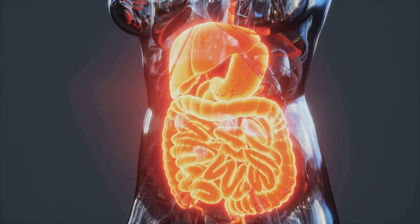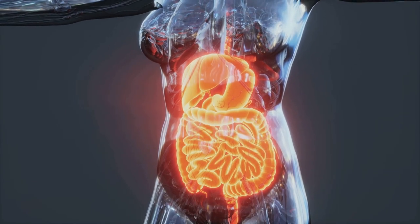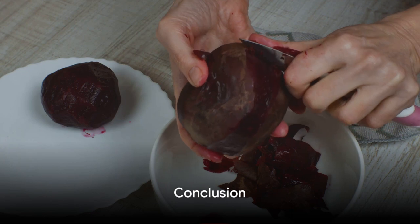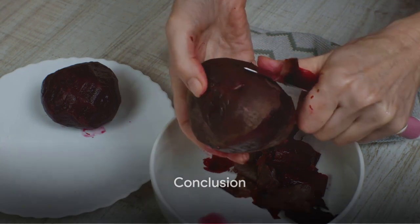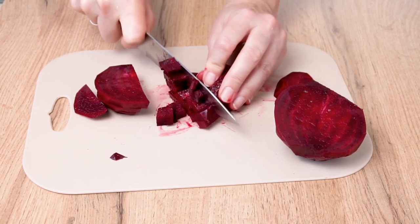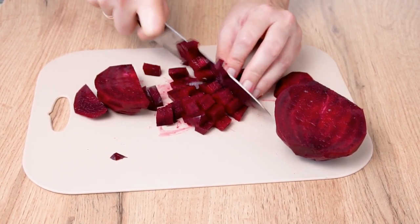So the next time you see a shocking red color in your waste after consuming beets, remember — it's not just a weird phenomenon, it could be a useful health indicator. So there you have it: the science behind why beets make your poop and pee red. We've delved into the fascinating world of beeturia, the phenomenon that turns our waste into a surprising shade of red or pink.